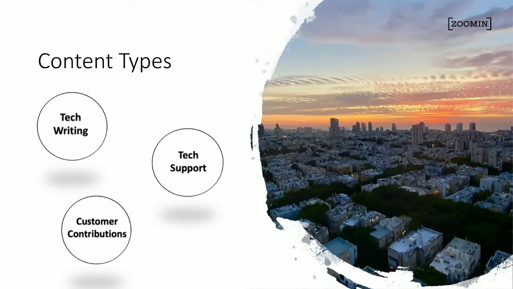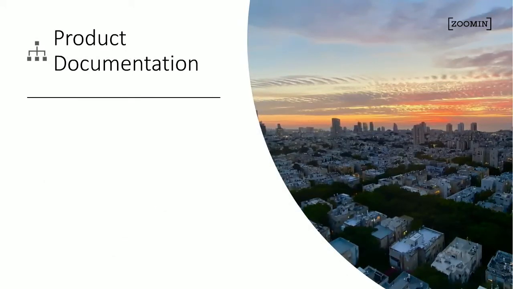Okay, so when we're looking at the different types of content that float around a company, the product content, there is content that's written by technical writers, there's content that's written by technical support or perhaps customer success, and there's content that is written by customers, by their own contributions, perhaps on a community site. We'll look at each of those in turn. We'll start with product documentation, look at what that's like, and then compare that to the support content. And then finally, we'll look at community content and see how these things can come together.